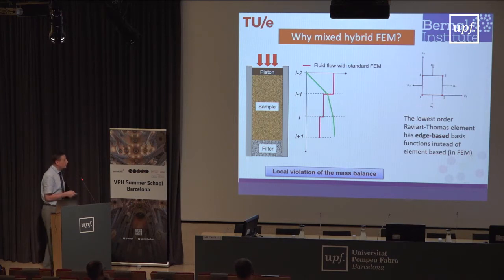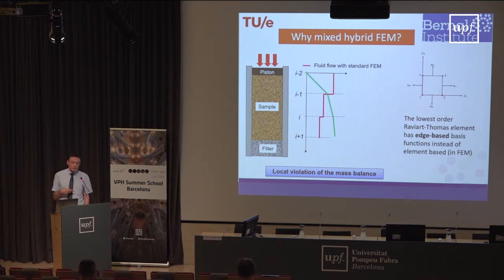Now you see immediately what the problem is: this element pushes out so much fluid, according to that red line, into the next element, and into the next element only less comes in. And the same thing with a jump here across the elements, you have a discontinuity. So the flux out of one element is not equal to the flux into the next one. And this is not an issue as long as it is globally accounted for; with most finite element codes like Abaqus you can work without any trouble. But when you go to very large deformations, you get really into trouble.